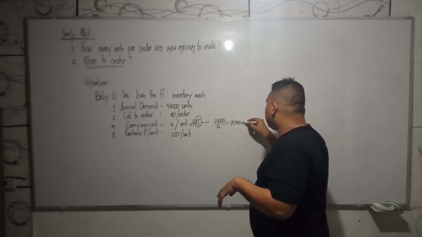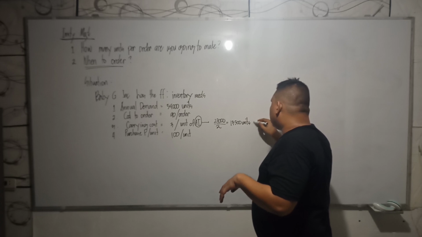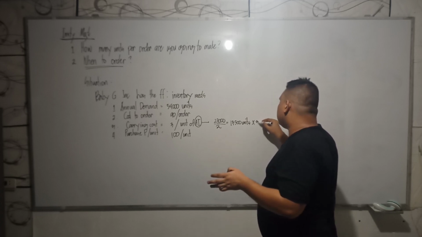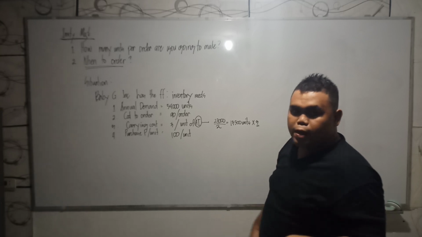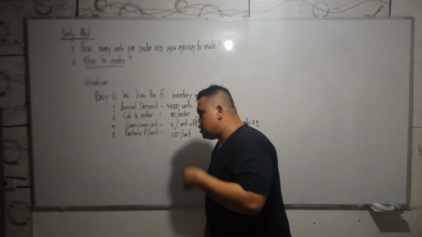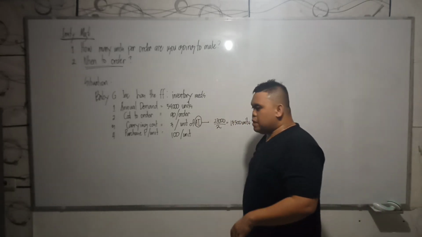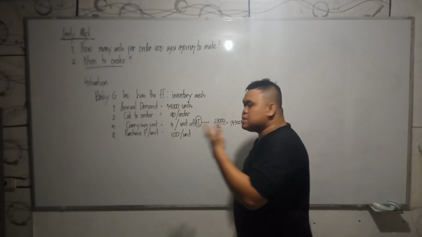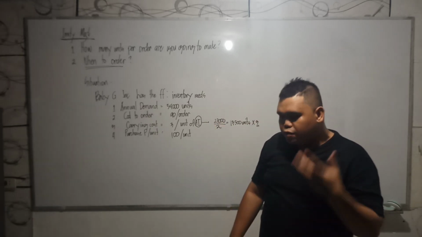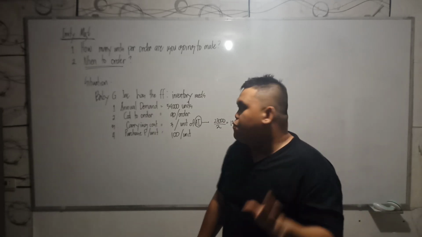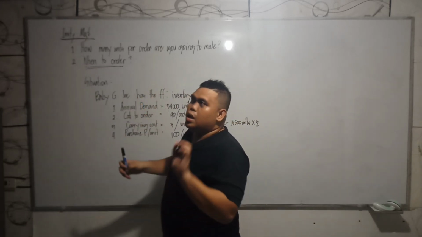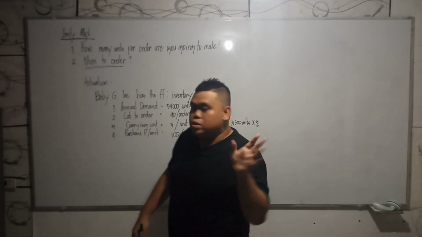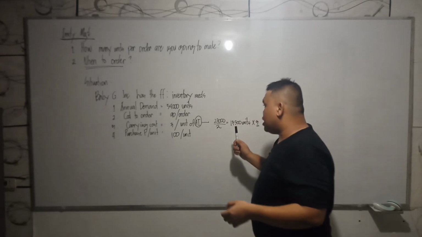13,500 units times the carrying cost of 3. So I want you to remember that. Okay, so the carrying cost, if you wanted to compute it, would be the carrying cost per unit times the average inventory, in which the average inventory comes from your order size, or how many units per order, and then you divide it by 2 and you're going to get the average inventory.